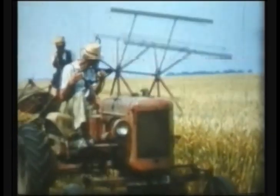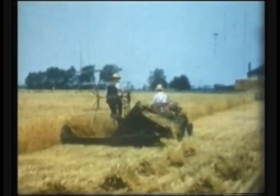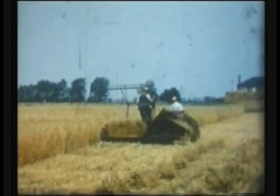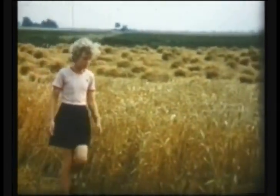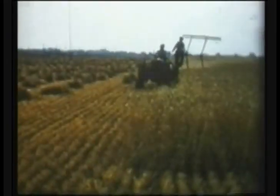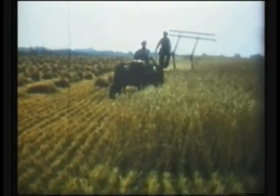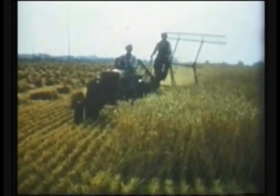So I'm driving the tractor, my father's on the binder, and the binder cuts the corn, ties it into bundles, and away it goes, then he throws it on the ground again. I was counting up the other day how many times we handled that corn, each sheaf, until we got it thrashed, and that was about 15 times. Nowadays they come in with a combine, 26 or 27 foot cut, satellite controlled, and it's all done and gone. If we could cut an acre an hour, we were doing all right.